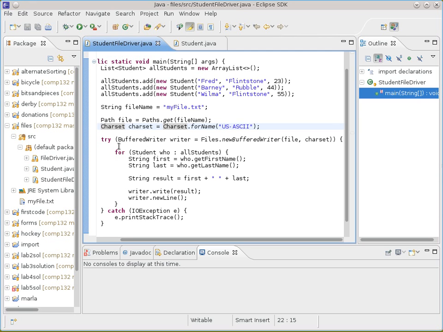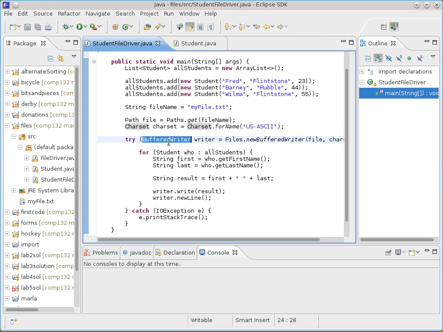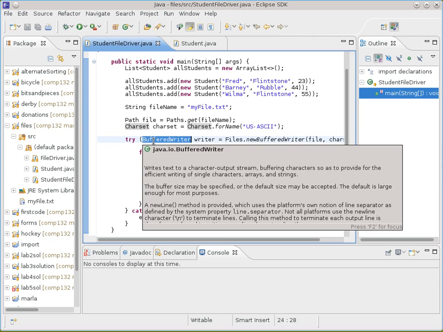Okay. This, by the way, is also the new Java 7 form of a try-catch block. And one of the things that's coded in it that you don't see is that when that try-catch block ends, it will actually close the file for you automatically. It used to be in previous versions of Java that when you did this sort of thing, you always had to have something afterwards that closed the file, because there's a limit on the number of open files that you could have. And people would forget to do that, and then eventually they'd open enough files that they wouldn't be able to open anymore. Okay? So now it's essentially built in with that new Java 7 syntax.